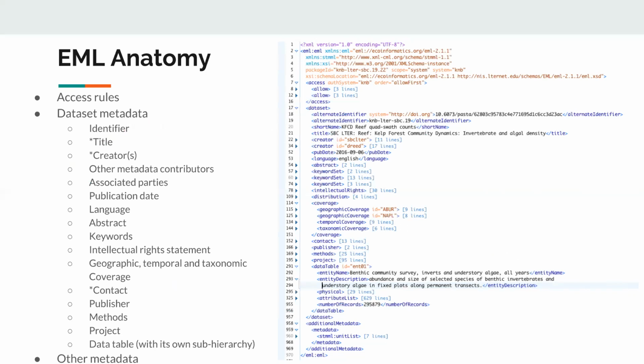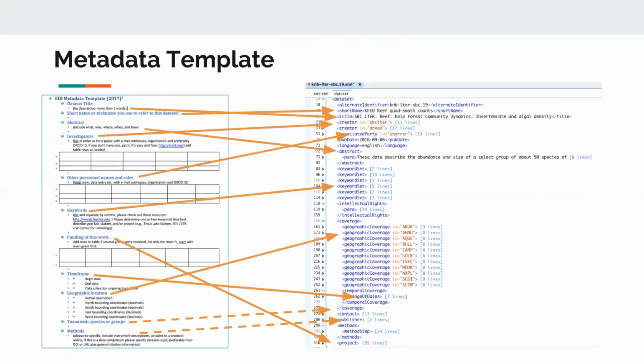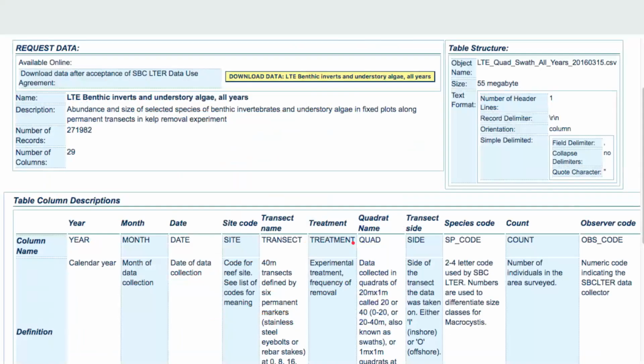And then this next, what I took here is the template that Suzanne showed you last week and that Kristin was talking about, and you can see that each of the terms that you put into this template actually maps to something in the EML. And this is another example of a transformed XML table.